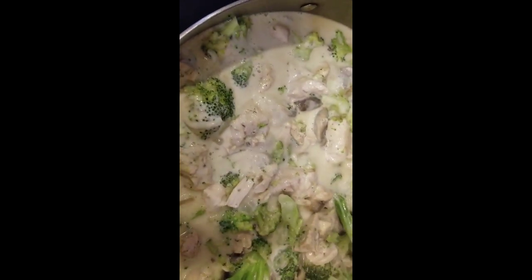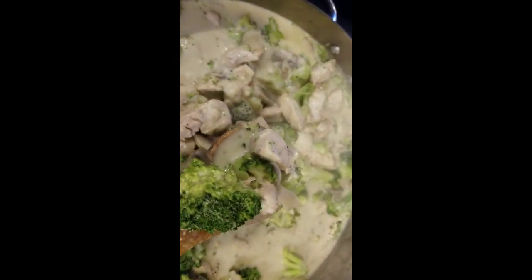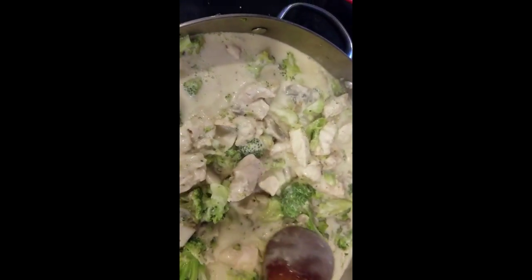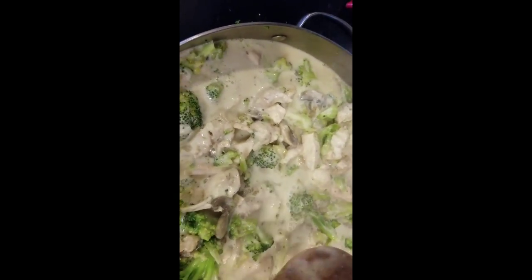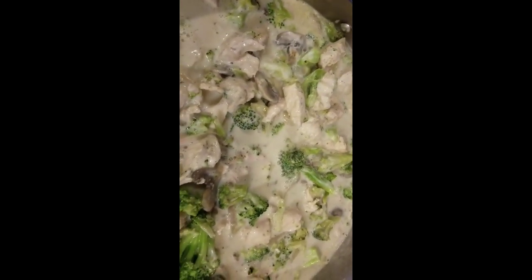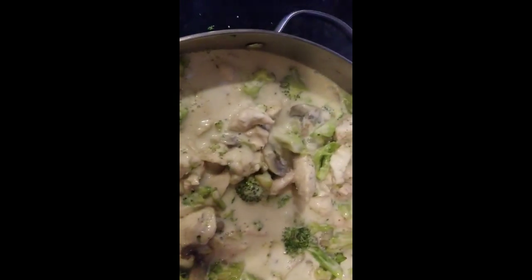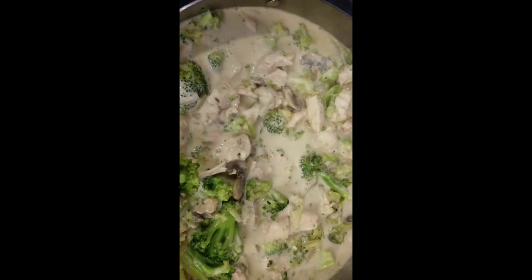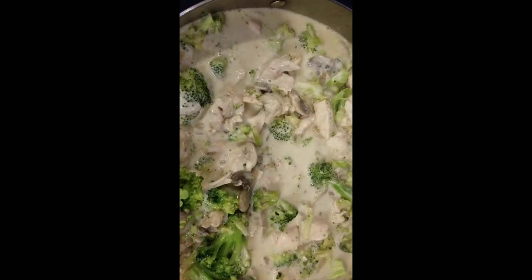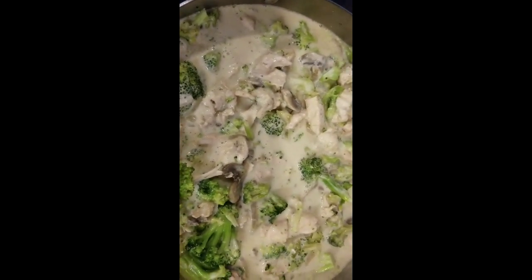The chicken that you eat, because it's chunked up, you end up with probably not a whole lot. Like if I grab a scoop, it's mostly broccoli. So I give myself a couple ounces of chicken, and then I serve it with the rotini noodles that I just showed you, the garden noodles, and that's 6 points for, I want to say 1/4 cup or something like that. I don't use a lot of noodles. I don't need a lot of noodles with all this broccoli. So I end up with about an 11-point dinner.